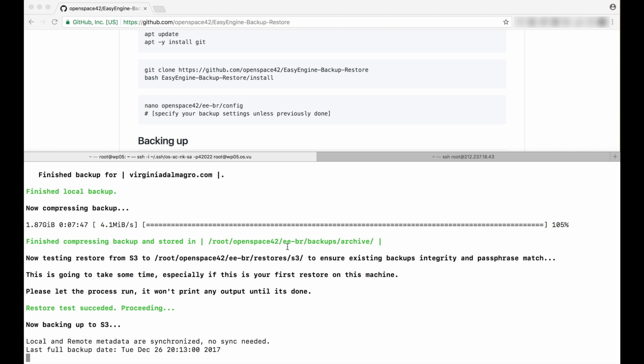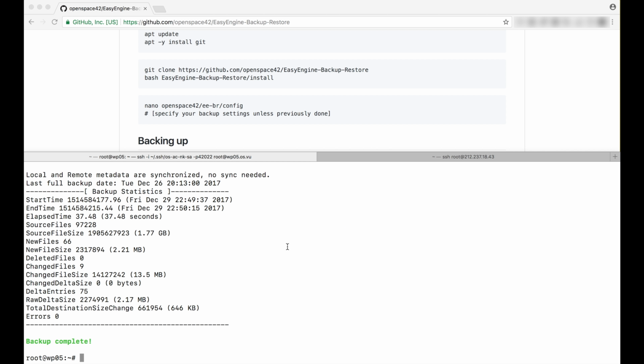So all the backups, as you probably know, with duplicity are incremental. So it takes absolutely no extra space on the server, however many times you run the backup, because it's not actually backing anything up that is new. As you can see, the new file size here is 2.2 megabytes, which is probably just some content from one of our sites that got changed, or even just caches or something like that.